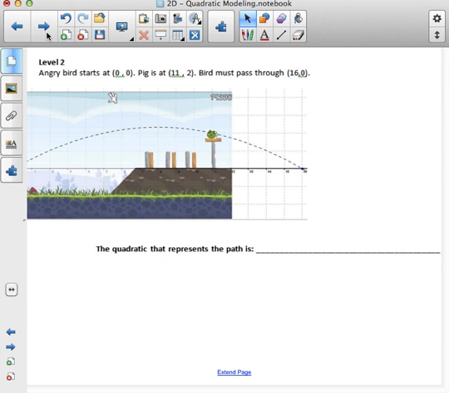Okay, you should also move on to level 2. Now I want you to make sure that you pay attention to what the zeros are in level 2. And when you get the answer to that, you should pause this video, get the answer, and write it on the line on your note packet. And we'll go over that next class.